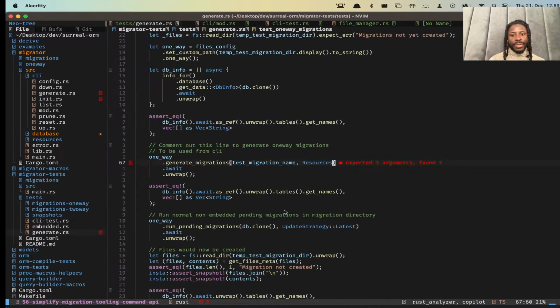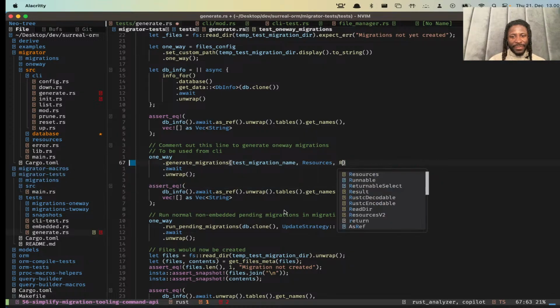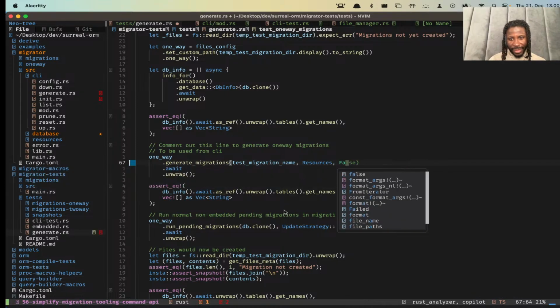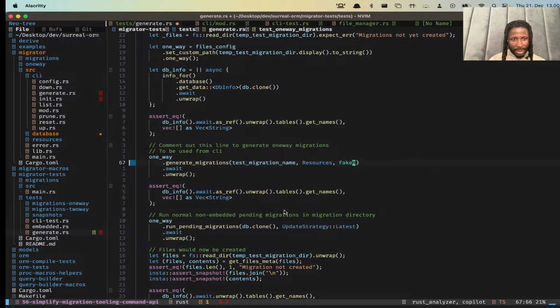So the beauty of this now is, I believe this is for the test. So we can pass in the real prompter here. But the beauty of this is now we can pass in a fake prompter or whatever you can think of. So we can do a mock prompter.